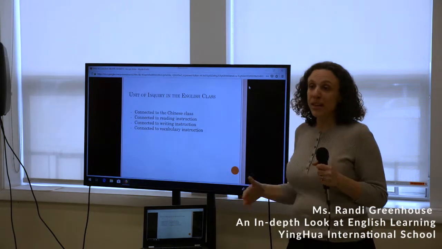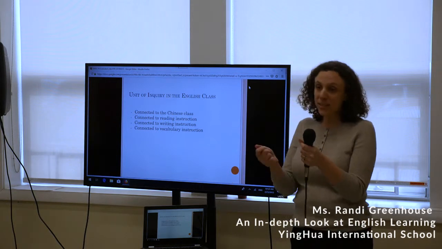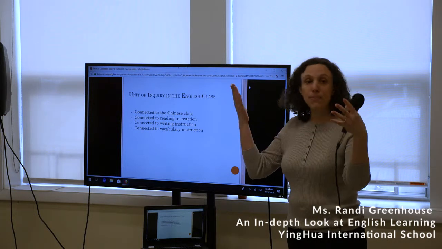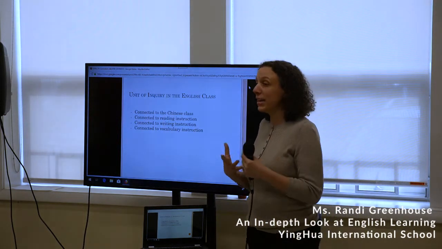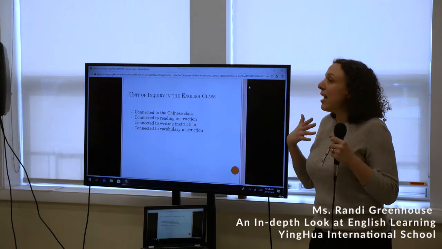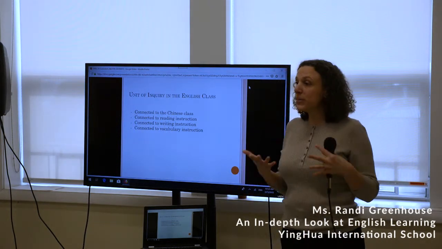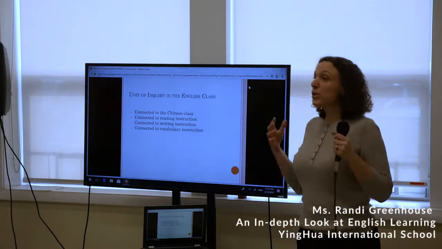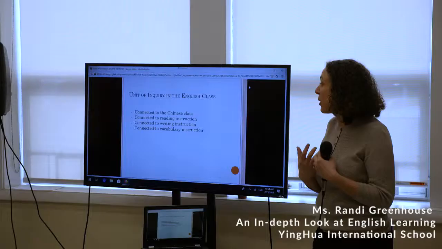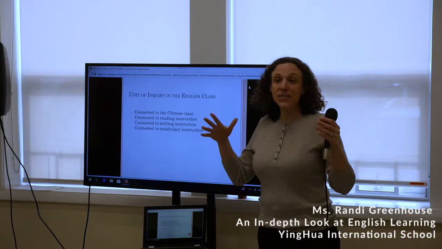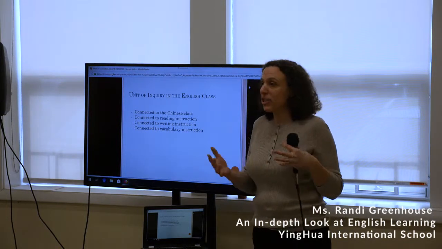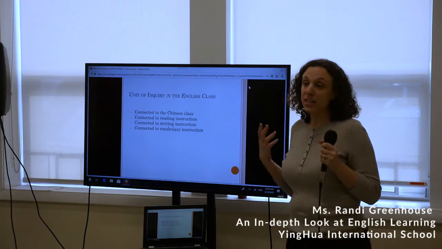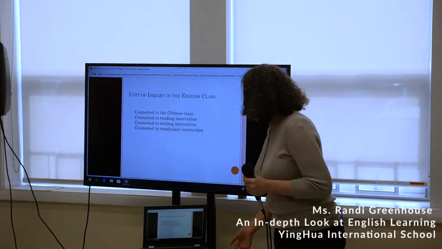Again, it's connected to the writing. My students just wrote their own mini books about outer space. So my writing instruction can be related to the unit of inquiry. So we try and keep it as authentic as possible. If I want my students to learn nouns and verbs and how to write good sentences, we're going to write them with the vocabulary from the unit of inquiry. So we try to keep it as cohesive as possible. And that gives them a lot of opportunity to engage with the ideas in the unit of inquiry, but also to practice being a reader and a writer in the ways that they need to.